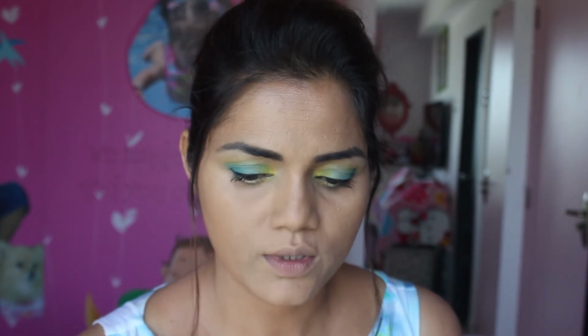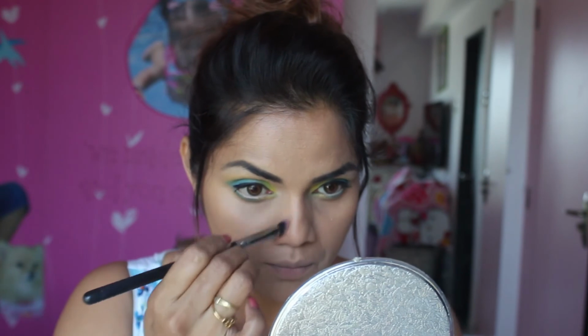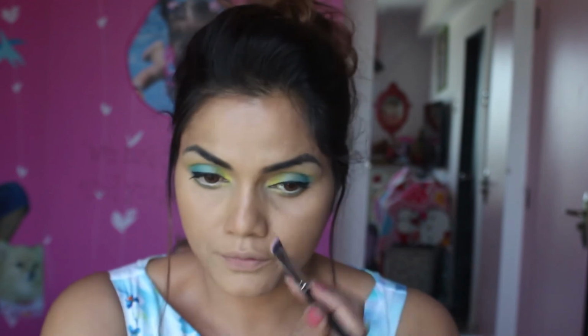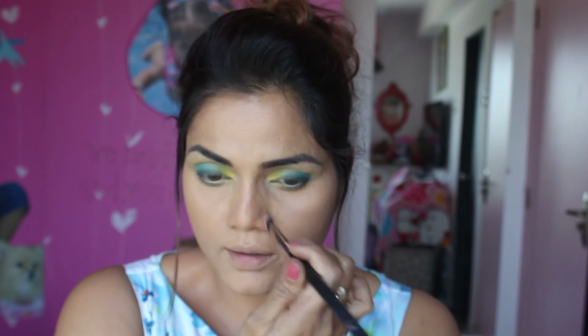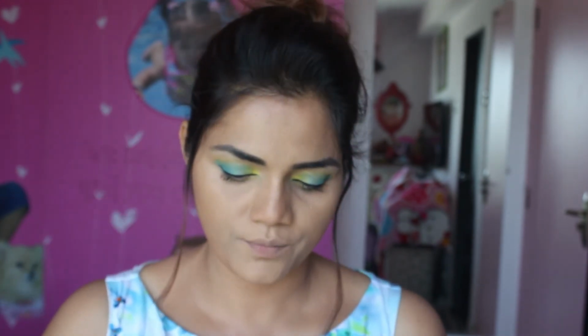For the nose, I'm going to use an angular brush. I prefer powder because it gives a very natural contouring to the face. It doesn't look too made up. And since it's a powder, it won't melt off. It will settle down very nicely on your face once you start sweating. So I'm going to use an Inglot shade.